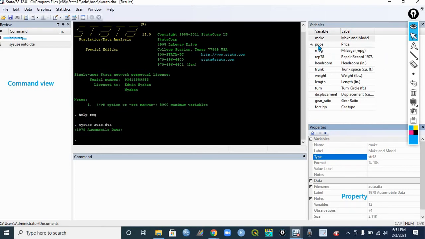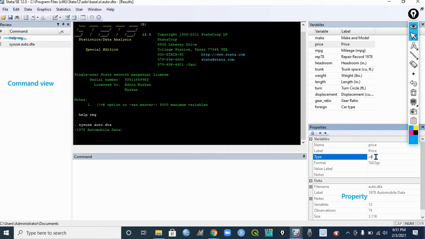Our second variable, if you click on price, then you come to the property window, you have name, which is price, label is price, data type that has been stored inside this particular variable is integer, that is int. And this one will allow you to do any statistical analysis.